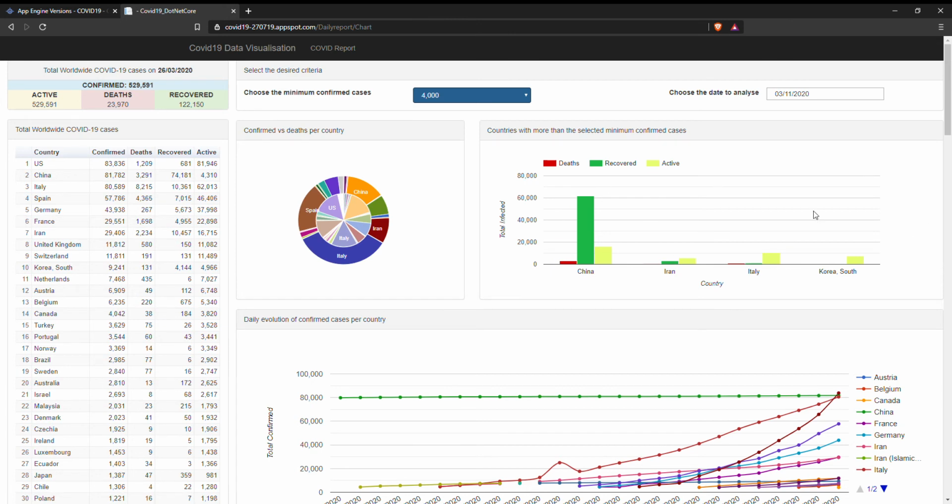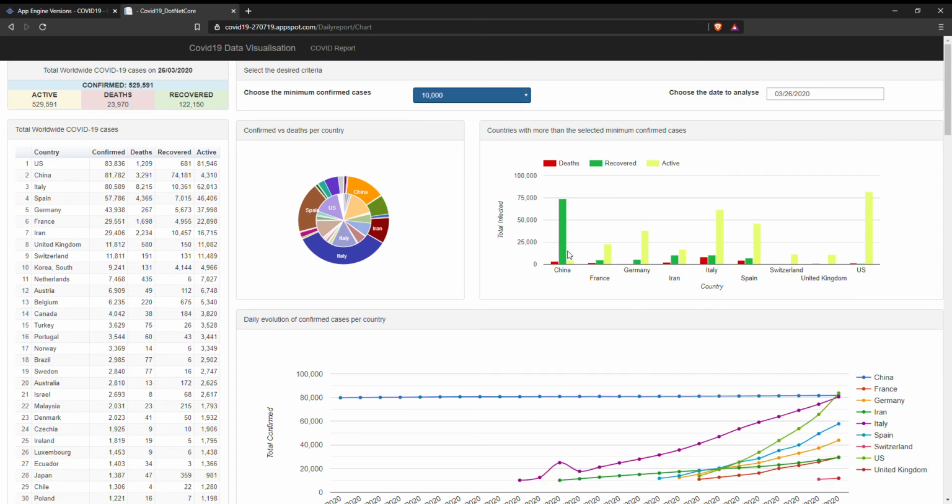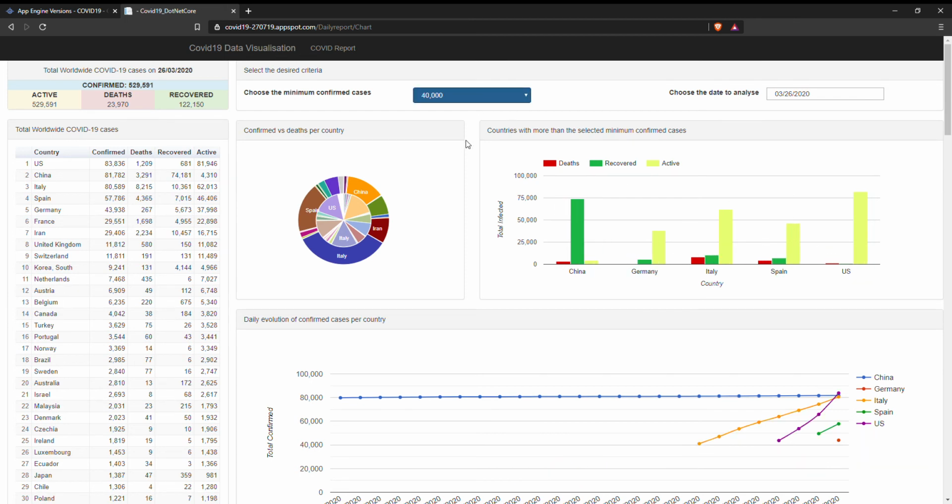This data is based on the combination of both filters, so if I want to see the most recent data, I can see the data for those. I can show only 10,000 for example, or I can show those exceeding 40,000 cases.